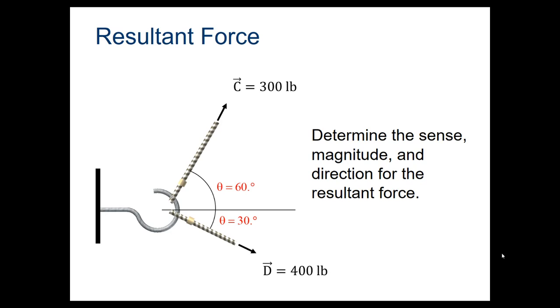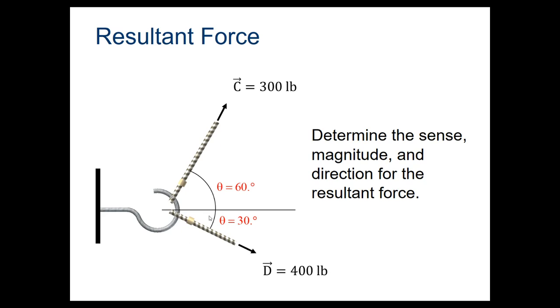And so we have vector C, which is pulling 300 pounds upwards and to the right at a 60-degree angle from that positive x-axis. And it is pulling more vertically than it is horizontally. So when you start thinking about what kind of forces we're going to get here, this one's going to have more of an upward pull than a horizontal, but it's going to do both. It's going to pull to the right and up as it's pulling on there. So we know that we're expecting some of our force to go that direction.